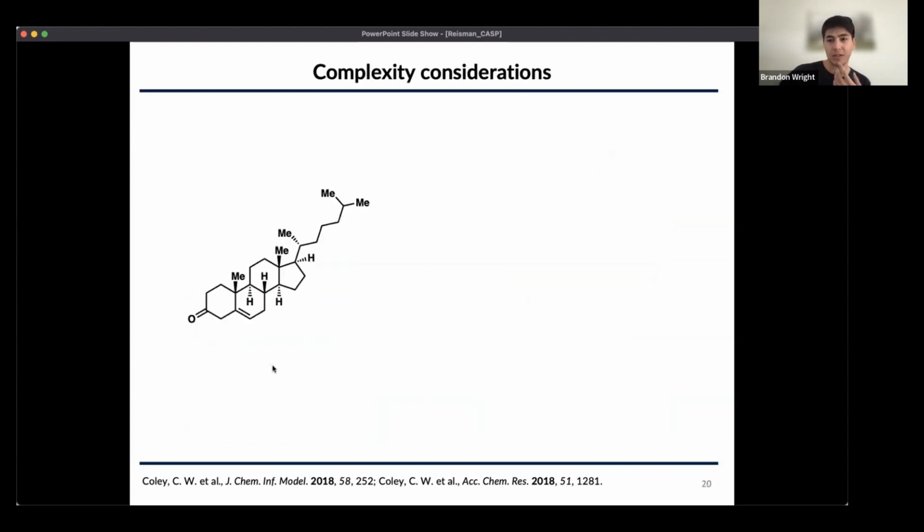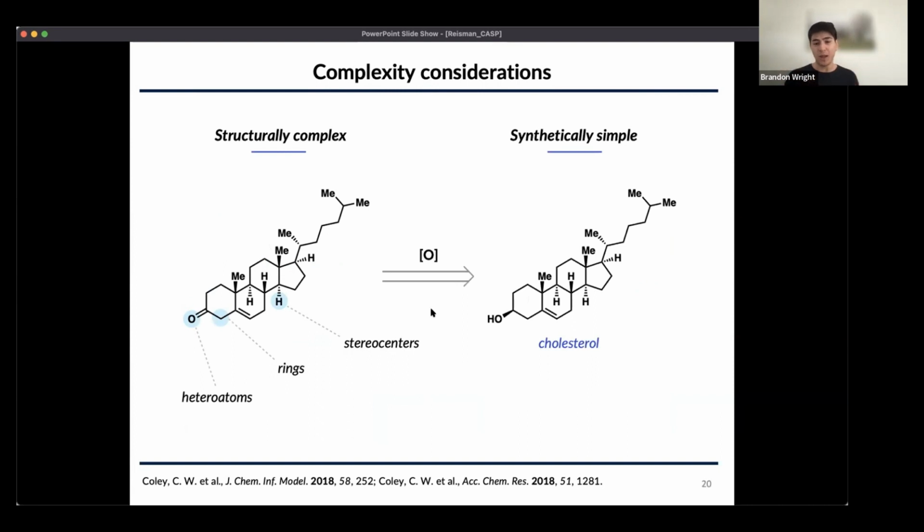So if we think about this compound here, right, in the steroid vein of things, we can see that if we were to try to analyze its structural complexity, we might say it's reasonably structurally complex. You know, it has a number of rings, it has some stereocenters, and it has some quaternary centers. But perhaps we all know, right, intuitively, that this is only one oxidation away from something that's really cheap, cholesterol. And so we would say that this compound is actually synthetically very simple, really easy to prepare in the laboratory, even though from a structural standpoint, we might say this has a number of rings.